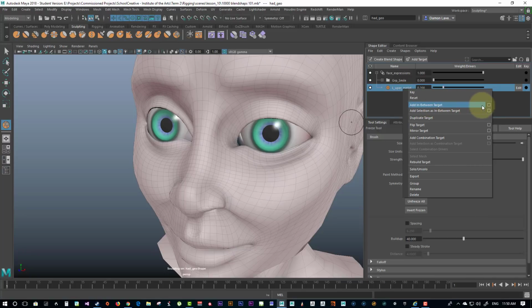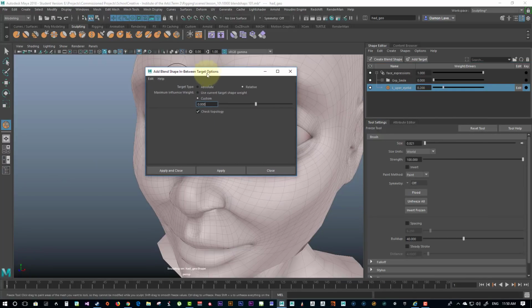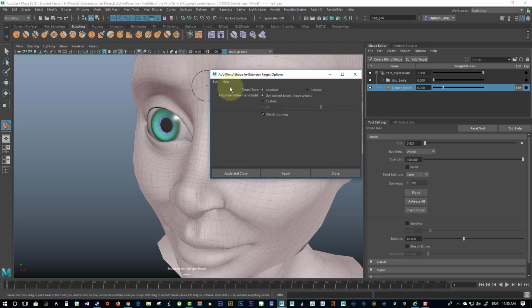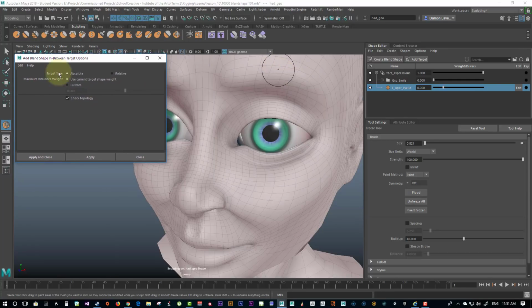So all I need to do is I'll open up here the add in between target options, and we'll just go through them and understand what's happening when we create an in-between target.